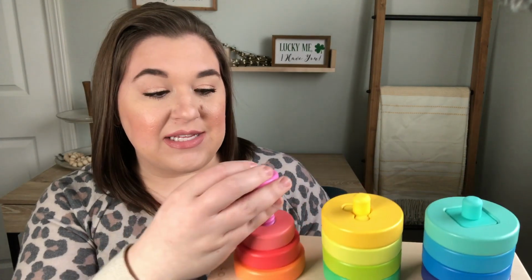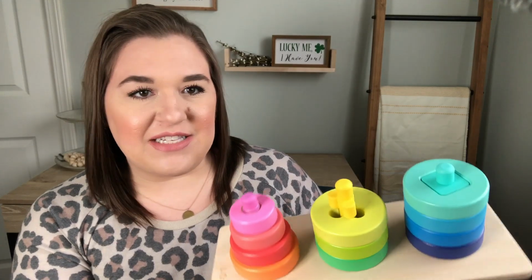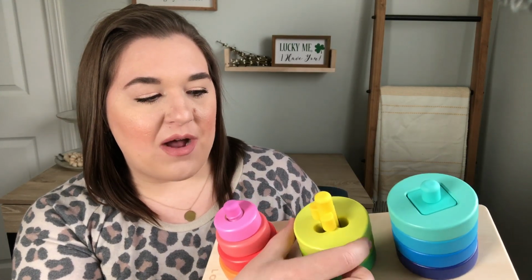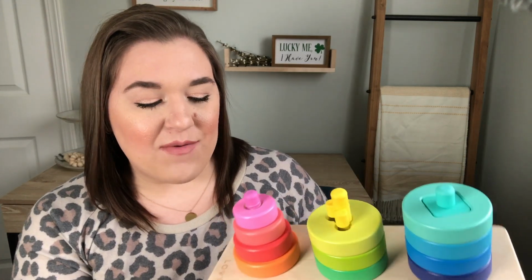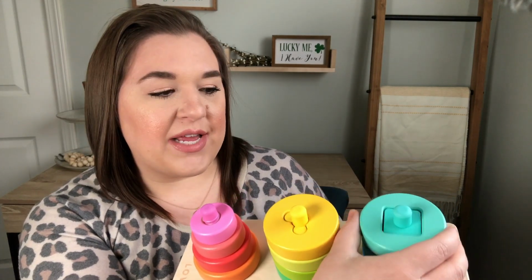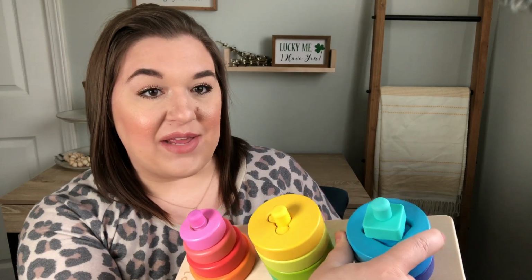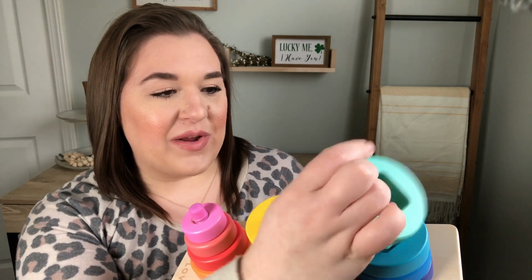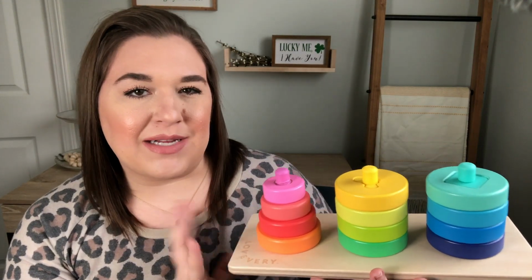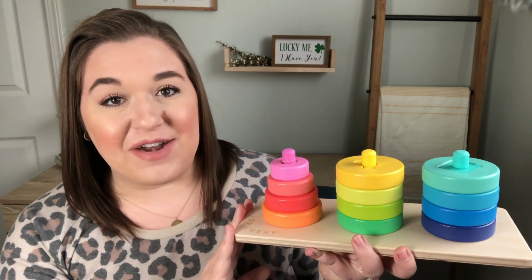The second piece, or the second column here, does come right off. It has these little bump out pegs. So the first piece came off just fine, but the second one won't come off unless you match up with the pegs in the middle of the piece. So that one's super fun. And then this last one over here is square. So as you can see, this does come off, but they cannot pull off the second piece unless they match up with the one below it. So this is going to be so fun to watch him explore and navigate and work through how it works. So I'm excited to put this one out for him as well.